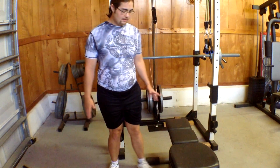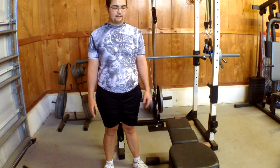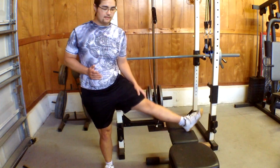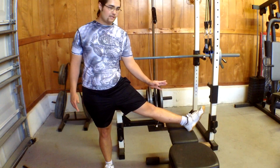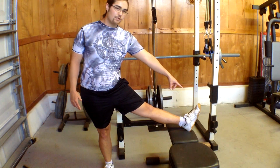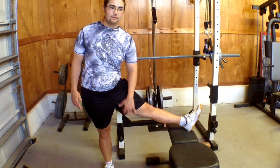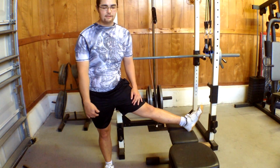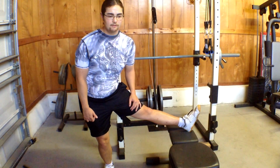And all you're doing, using the bench, keeping your body upright, and you're going to step on the bench sideways like this, bring it on here, and you can play with the stretch by having your toes pointed upwards. You'll feel it in your hamstrings too, but this is going to stretch the inner thigh. And all you're doing is the leg that's on the ground, you're bending it a little bit.